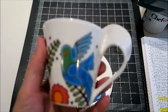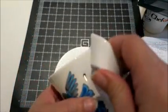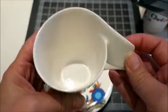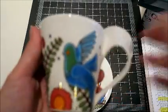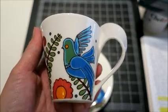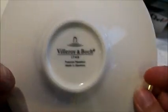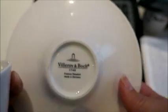I saw this in their pictures on Craigslist and got excited, because this is a Villeroy & Boch New Wave mug. They make all these different mugs in all different patterns with this weird twisty handle. New Wave is a very popular pattern for Villeroy and Boch. And I've never found this particular one yet. This is their Acapulco one with the bird and the flowers. Paid $2 for this and should easily be able to get, I think, at least 35, maybe a little more.